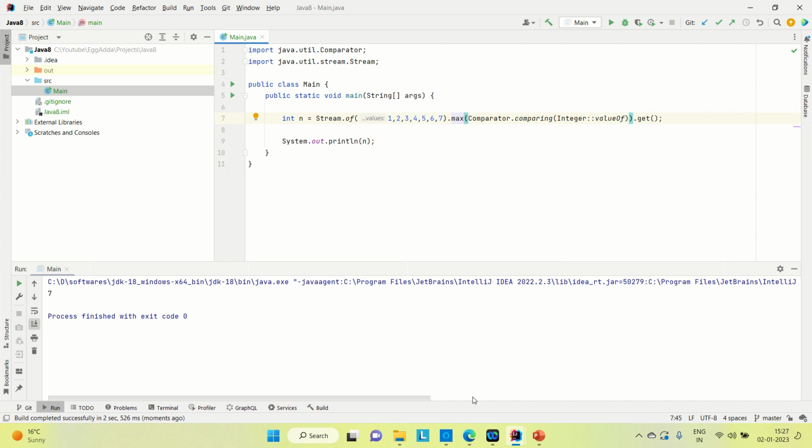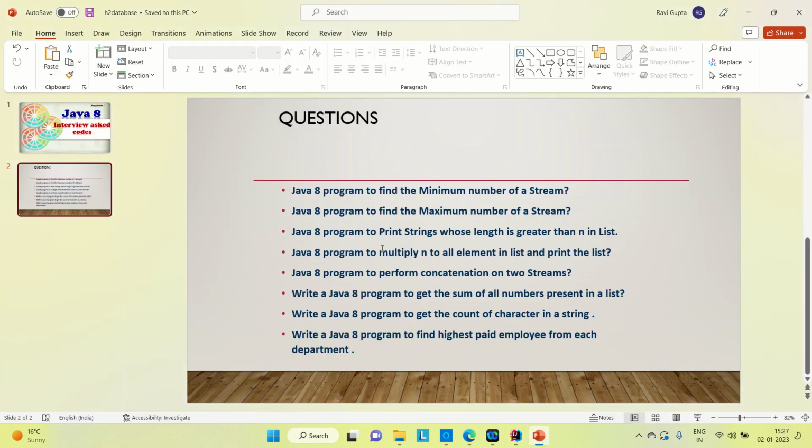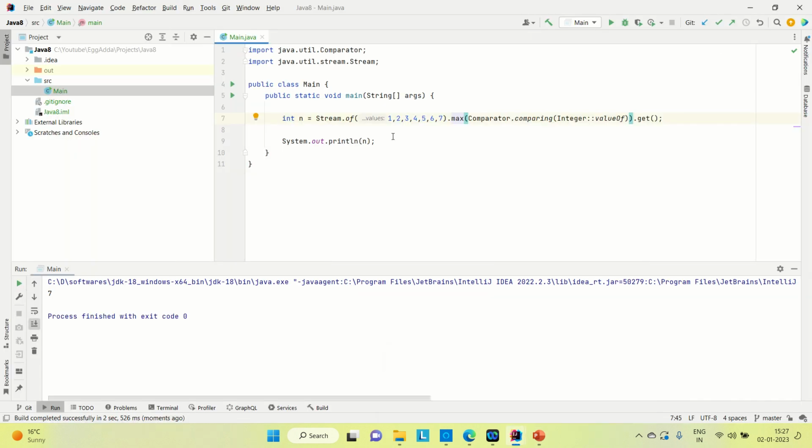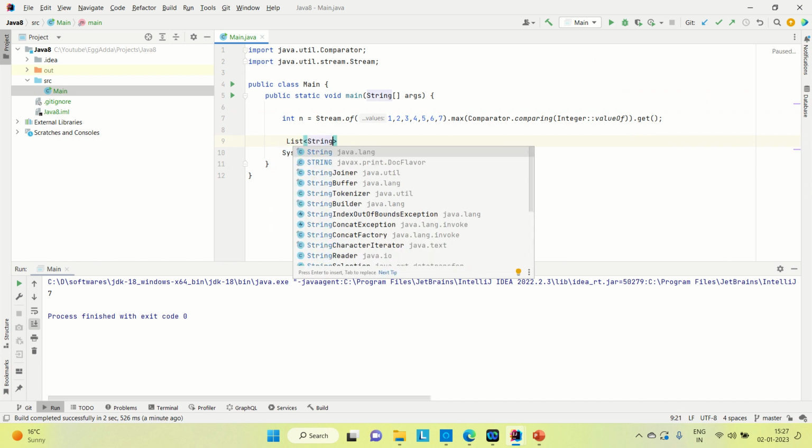The next question is to find the list of strings, printing the strings whose length is greater than n in a list. I'm going to create a list of strings, and from there I will print all the strings which have a length of more than 4. Let me create a list of strings.